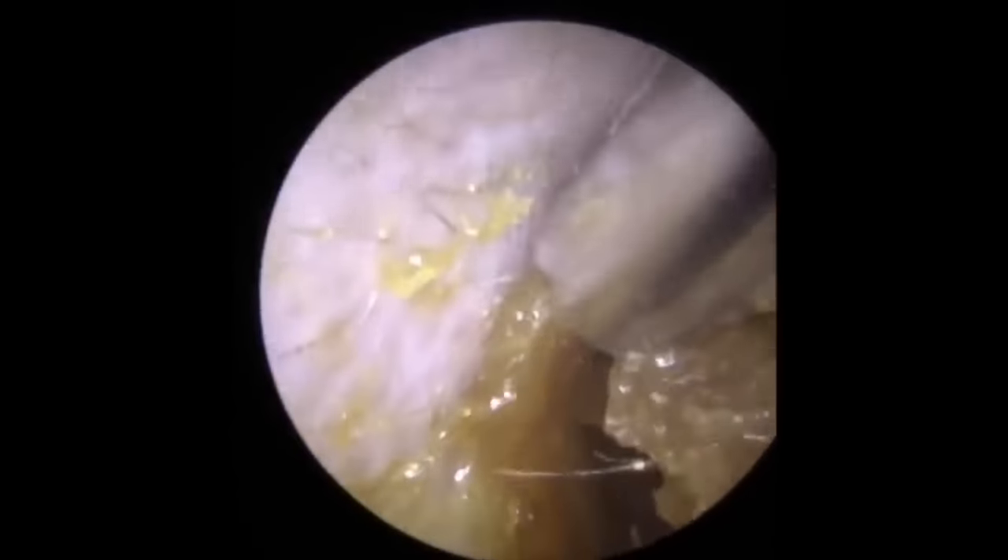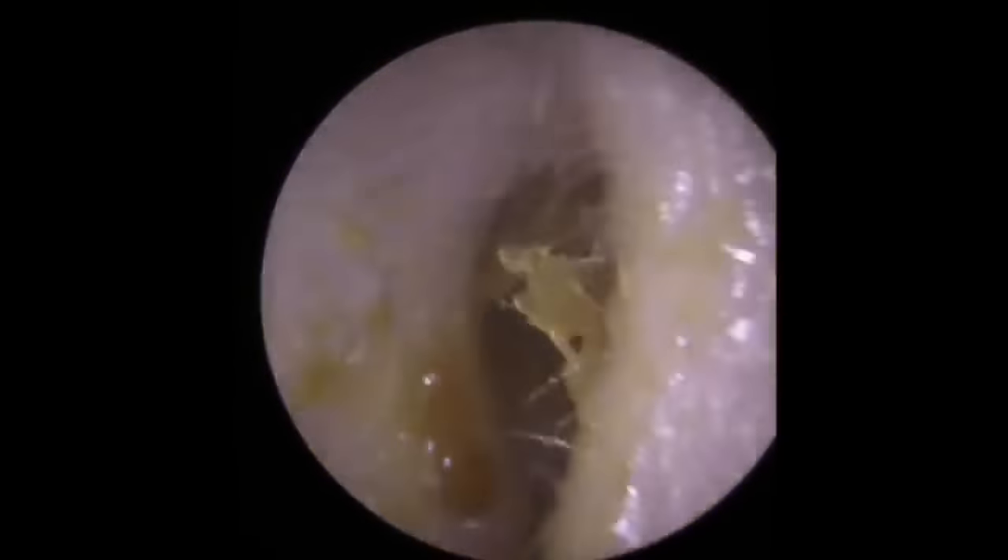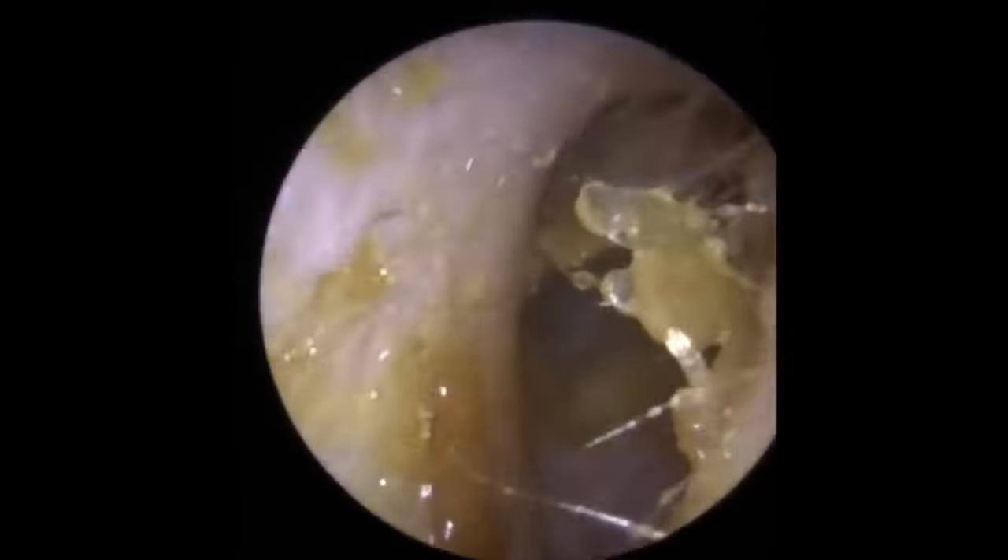The difficulty with crocodile forceps is sometimes they can actually shear the bit of skin you're holding - it's more likely to break. So just gently pulling this. Still feeding out. Just remember this is pure skin - it's just old skin debris. You can see it's quite a long strip. It's got a little bit more to come away - this is the tail end of it. We can just see a little blue down the ear canal - that's the eardrum itself.